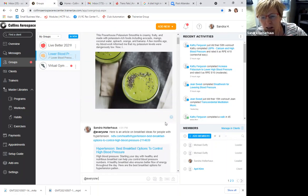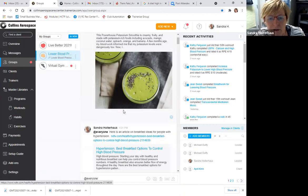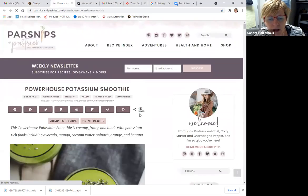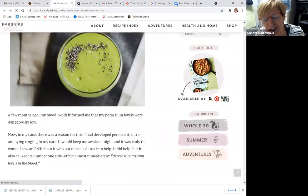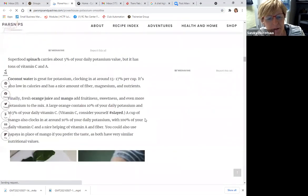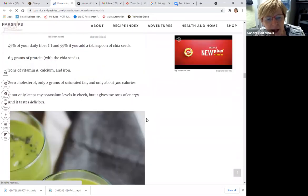And again, you can look at those lists and those foods that I've combined together to help give you a really high dose of potassium. So several of those meals will have 900 to maybe 1500 milligrams of potassium in there. But this is a great smoothie, and it actually tastes good too. So you might be worried about that because of the ingredients in it. But 6 ingredients, very easy to make.